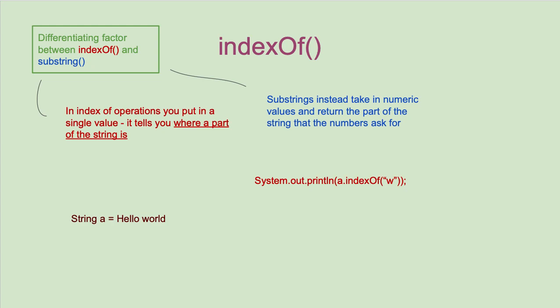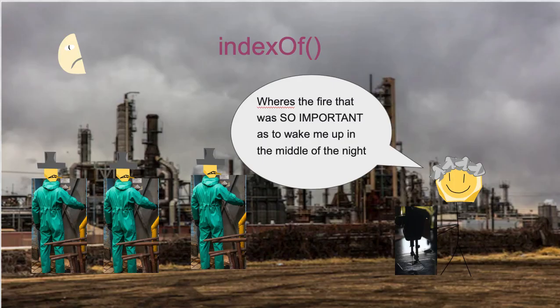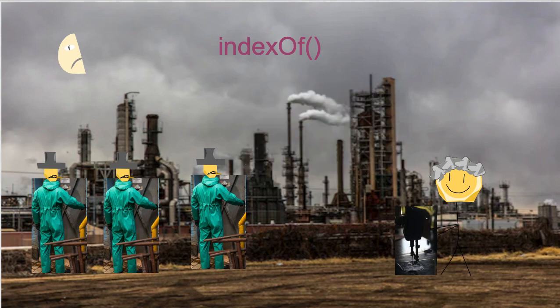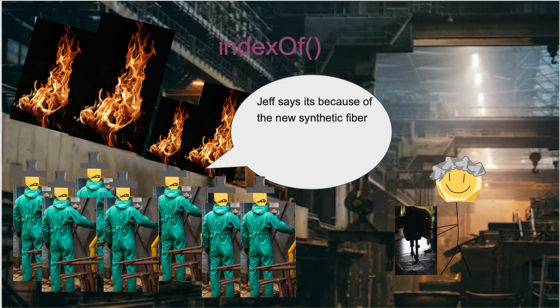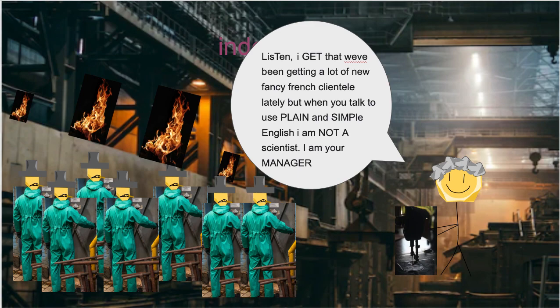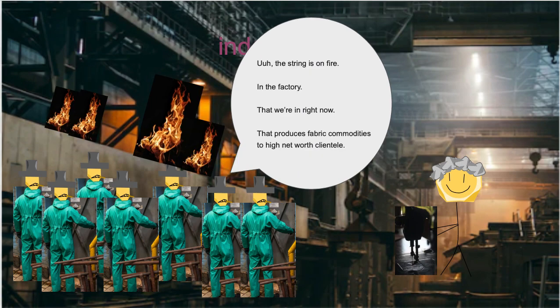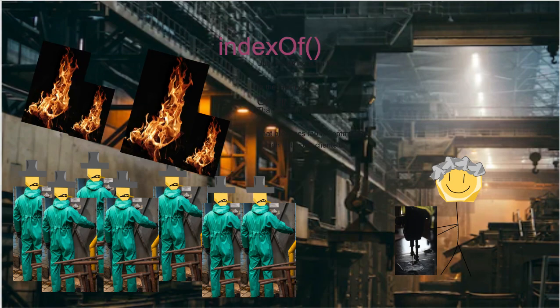In any event, the most important thing to remember is that substring returns a string and indexOf returns an int of where something is. If you clearly distinguish the difference between the two of these, you should be good for working with strings. Another interesting caveat to substrings is that it is possible to only pass in one value, and this is where indexOf is most applicable when working with the two methods together.